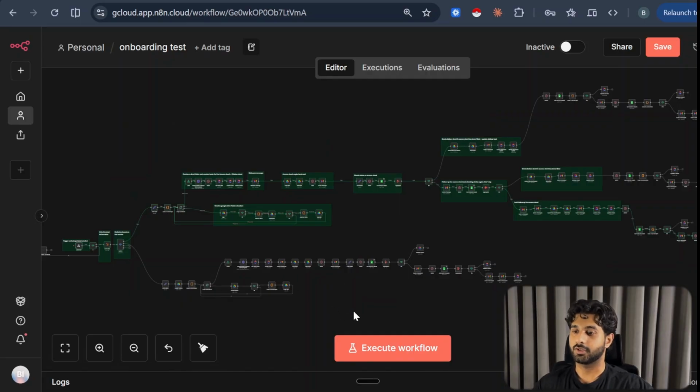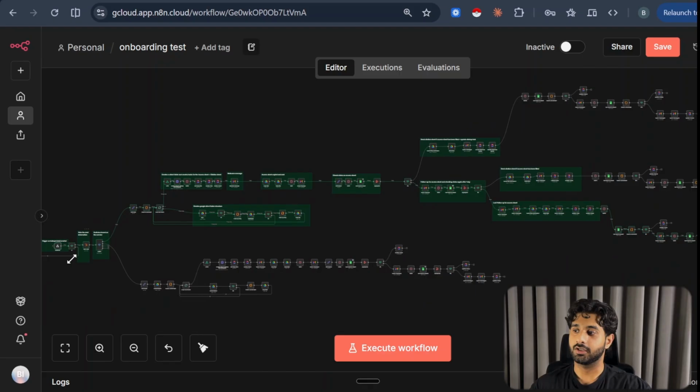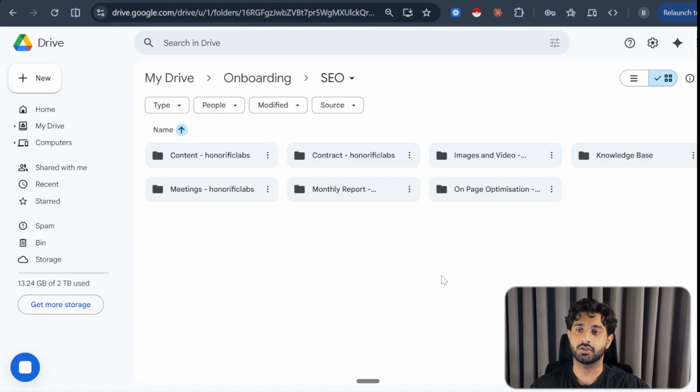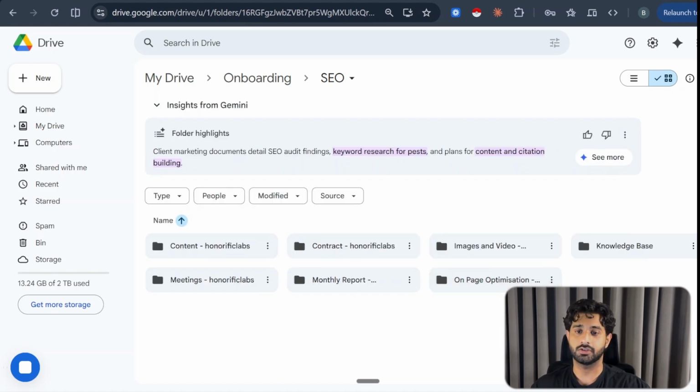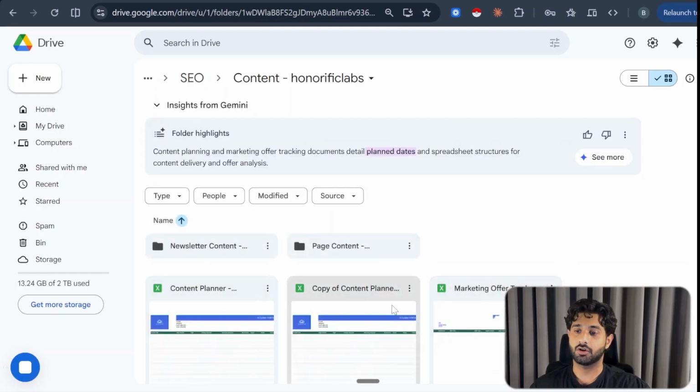Okay, it stopped executing. It took a fair amount of time because there are a lot of steps that need to be taken. But initially, it just triggered based on a HubSpot deal created, gets all of the details inside that HubSpot account, and then goes ahead and creates 6 different folders neatly formatted in the SEO folder. I currently built that for an SEO agency, so that's why it created 6 different folders based on that specific client. As you can see on Honorific Labs, it creates all of the templates or the sheets that are currently used as well. So it duplicates everything and creates every template inside these folders neatly formatted as well.